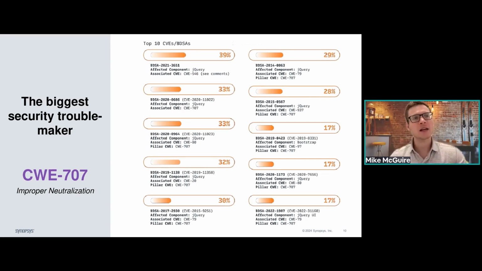All right, you can see 8 of the top 10 vulnerabilities that impact the code bases that we analyzed all map back up to CWE 707, which is improper neutralization. So basically, poor data sanitization. Now, I can go on and on about maybe it's just difficult for developers to understand the flow of data through an application, which I think is very true. Maybe it's difficult to understand when you leverage an open source dependency that's going to be handling input. You don't know whether that's going to be doing data validation or sanitization, which I think is very true.